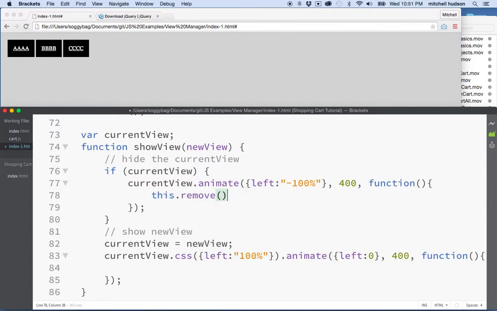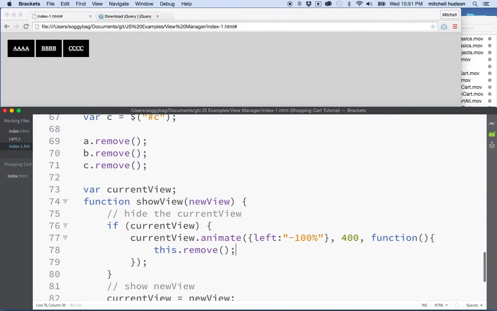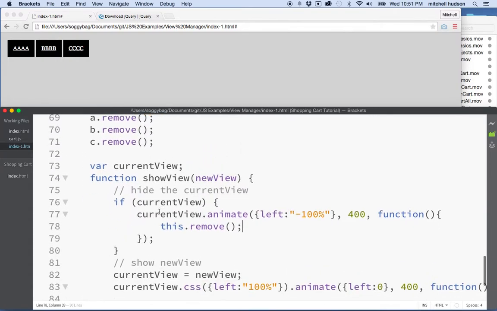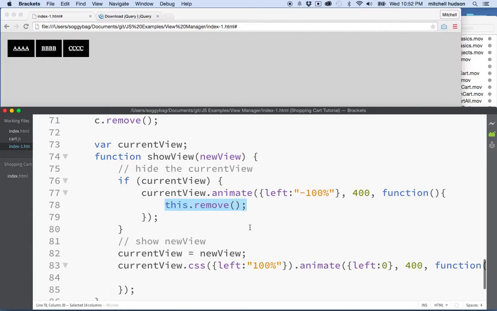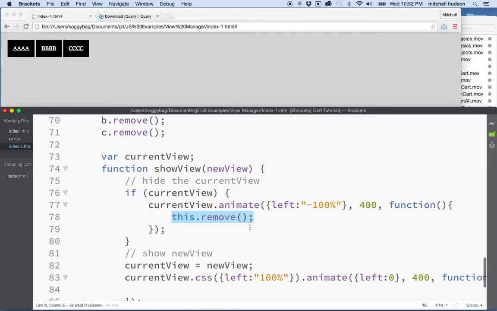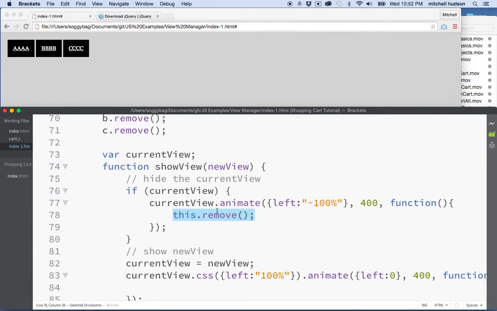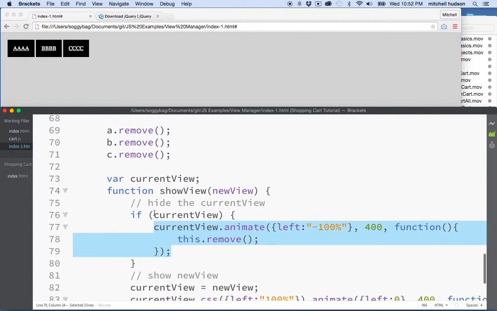Just like we did earlier when we removed the elements from the DOM, here we'll be adding an element to the DOM and then removing it when the animation is complete. Okay, so we've got to do one other thing here. We've got our view here and we're going to animate it, but we need to add it to the DOM.